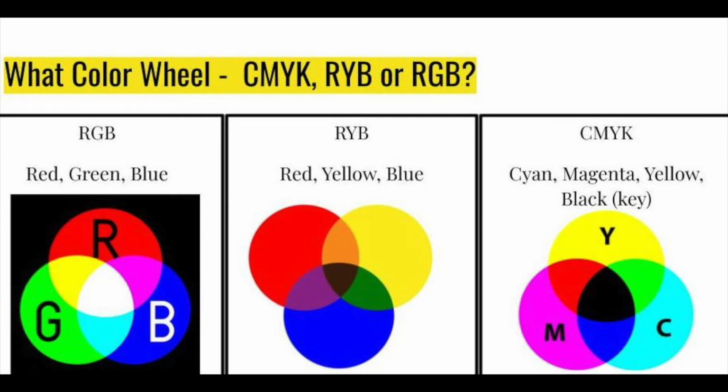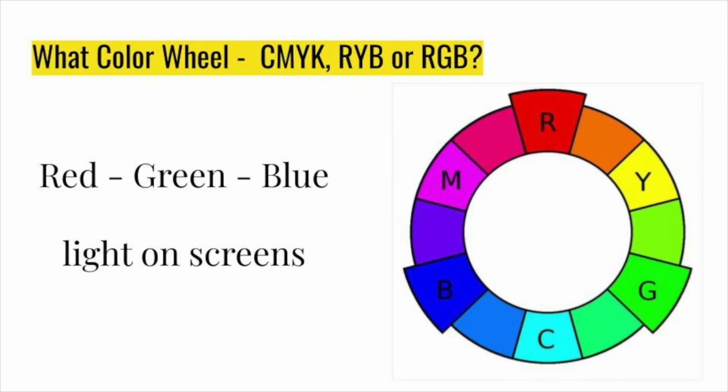So to dive right in, did you know that there are different types of color wheels? I had no idea. But as you can see here, there are 3 different types. There's the first one, RGB, the second one, RYB, and the third one, CMYK. So take a look at those, and I want you to think, which one do you think we are going to be using with paint? If you chose the first one, the RGB, that is incorrect.